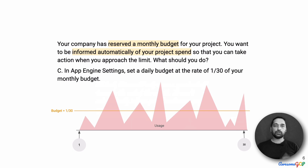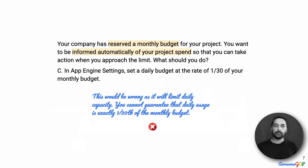For a production project, you can expect potential spikes during certain times of the day or days of the week. For example, a recreational app gets used more on weekends than weekdays, so you'd see a huge spike Saturday and Sunday with very low spend the rest of the week. Conversely, an office app would see huge usage during the week but very low usage on weekends. Planning for a monthly average every day will either result in under-budgeting or over-budgeting. Clearly this is not a preferred option — you cannot guarantee that daily usage will be 1/30th of the monthly budget.